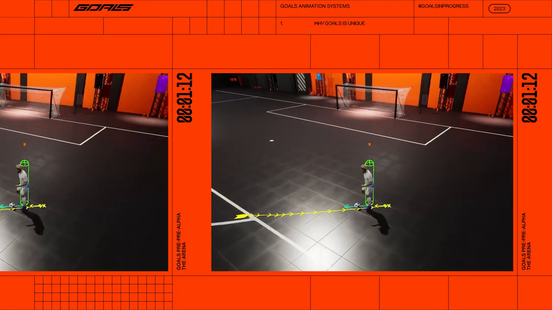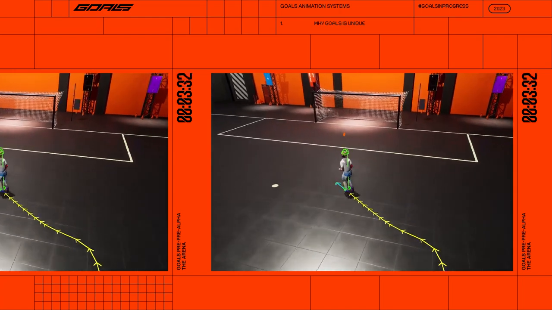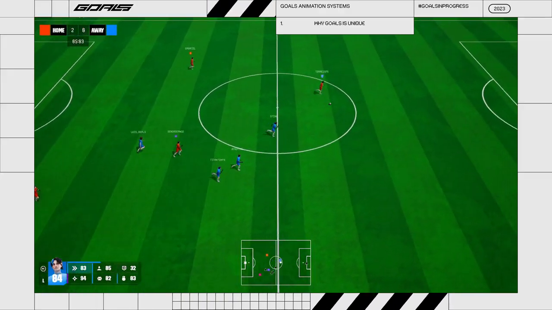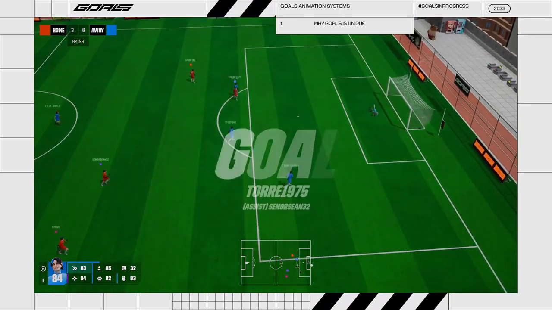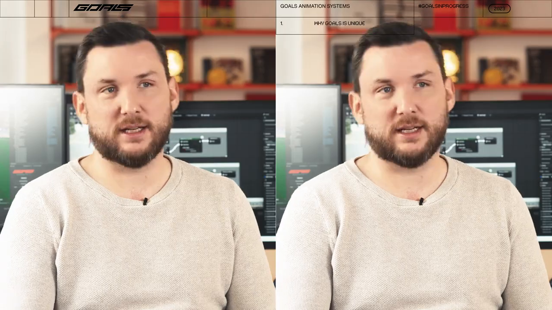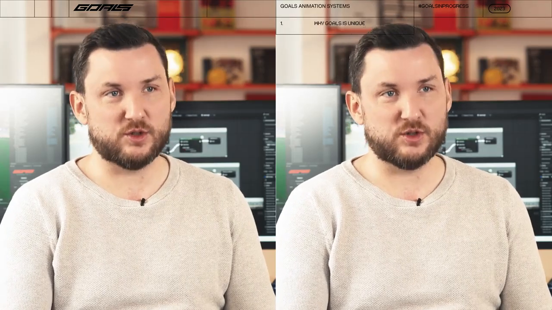But the challenge with that is when you actually want animation to look good and you want the players on the field to look like they're the ones driving the action and they are grounded and belong in that world. The hard part is when animation is following gameplay, how can you make it so that it looks like it's the opposite? It's the reverse. Animation is driving the events.